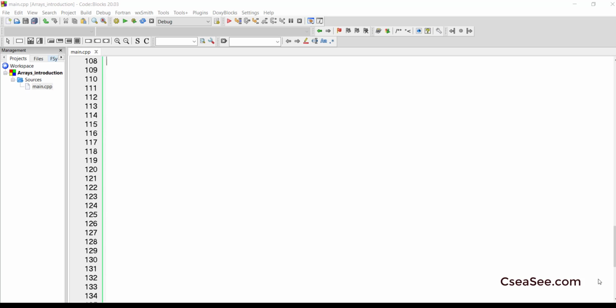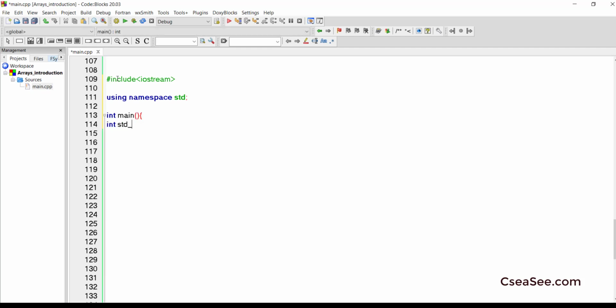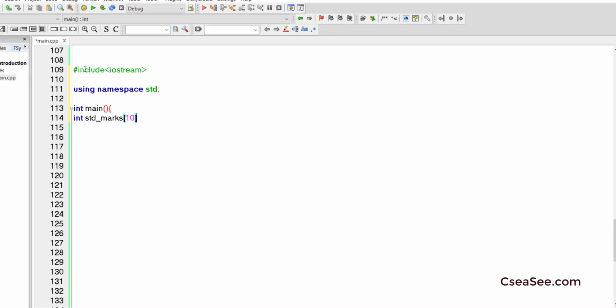So foremost, let's start the program with the following procedures. So we got that: include iostream, and then using namespace std, and then we are declaring a function int main. This is a parent function, and then we need to declare the array. So it's going to be student marks, and I'm going to give a size of 10. Of course, you don't have to give 10 scores or 10 data elements. You can just give 5 or 6 depending upon your liking.